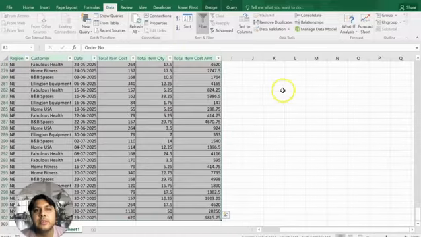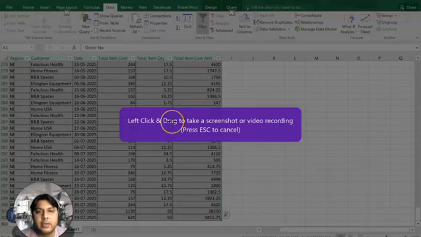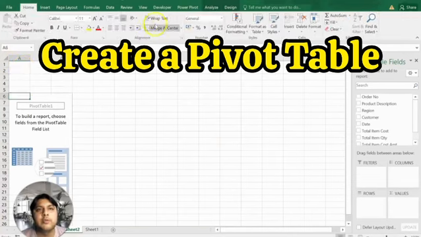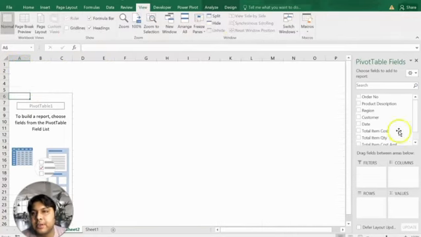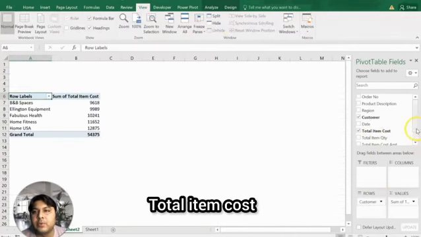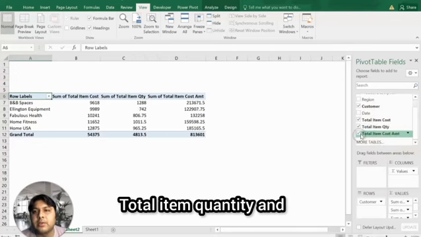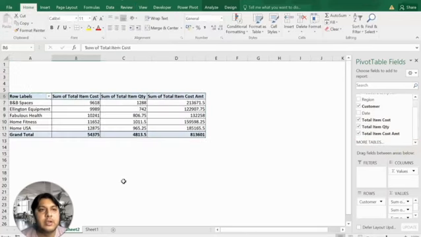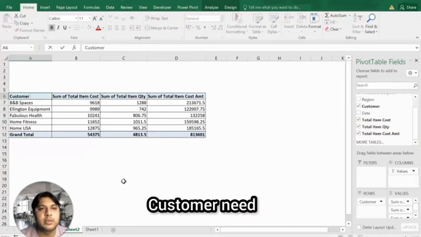Now select the table name and create the pivot table in a new worksheet. Uncheck the gridline, customer, total item cost, total item quantity, and this is the date and customer name.